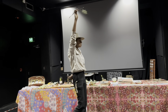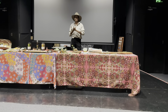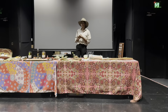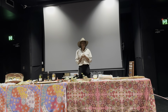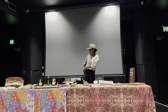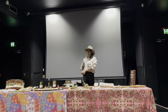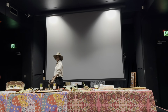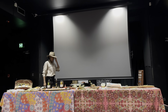We've got about, I'm pretty sure about 5. What Ananu men would do is pretty much clump them up into a ball. Because they are such a squishy fruit, you can just clump them into a ball. And because they release a sweet little nectar that's really sticky, it'll stay in that ball, kind of creating your own little fig toffee apple kind of thing. And what the Ananu men would do, the hunters, they just pretty much attach that to their traditional belt, their numbers. And when they're on the day's hunt, if they're feeling hungry, there you go, you got yourself a nice little pocket snack as well.